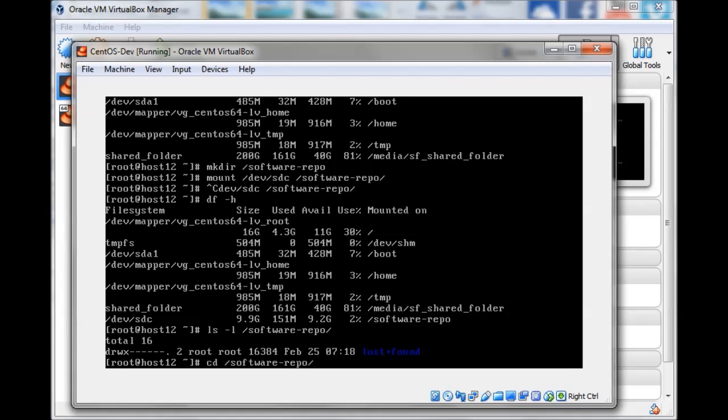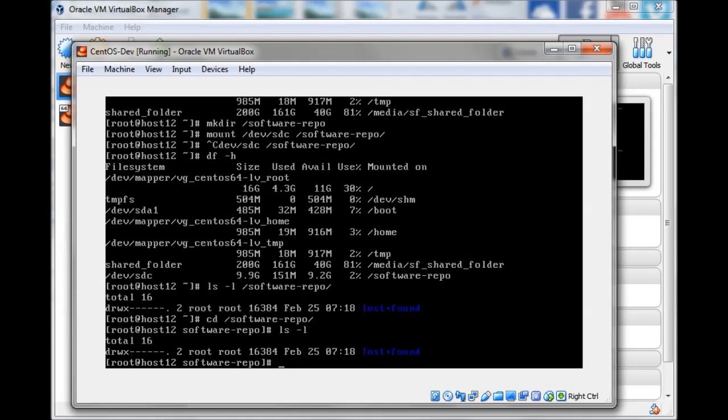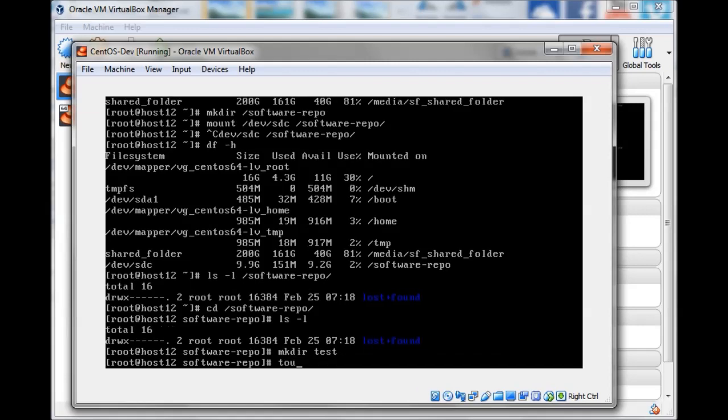Let's go into that directory using the cd command. As we know, we have only this lost+found directory here, so let's quickly create a subdirectory for testing purpose. Let's give it the name test. Let's also create a dummy file, give it some name such as hello.